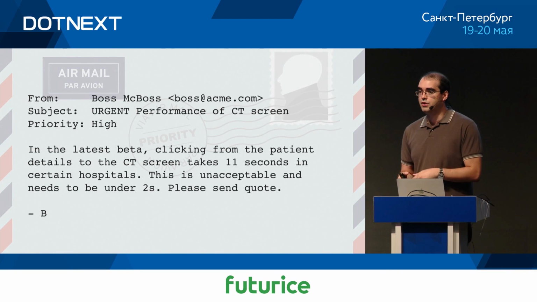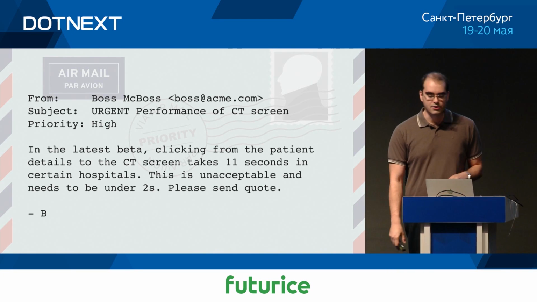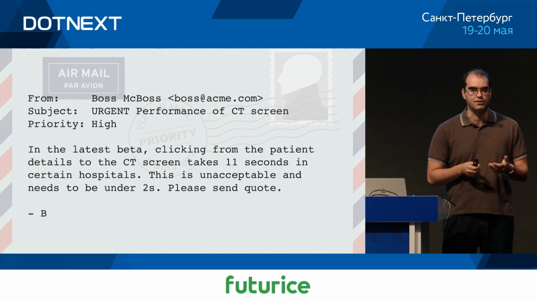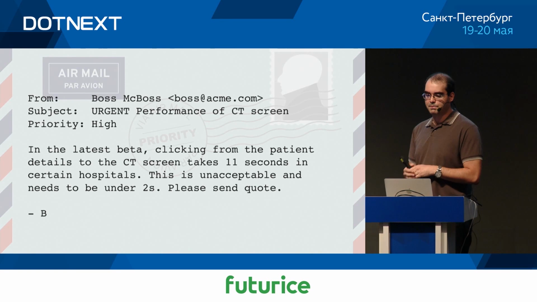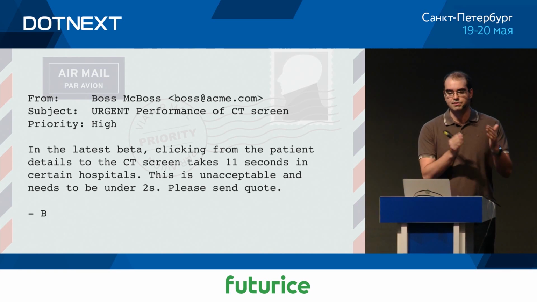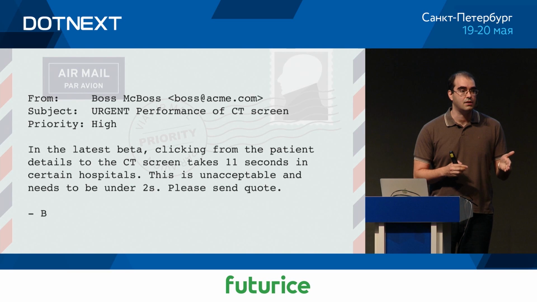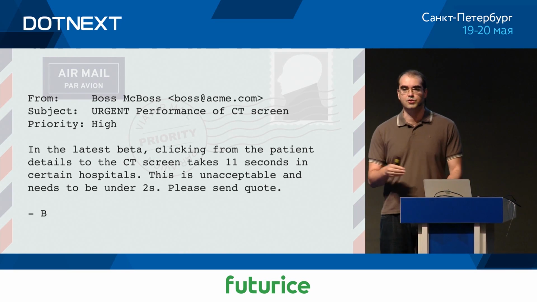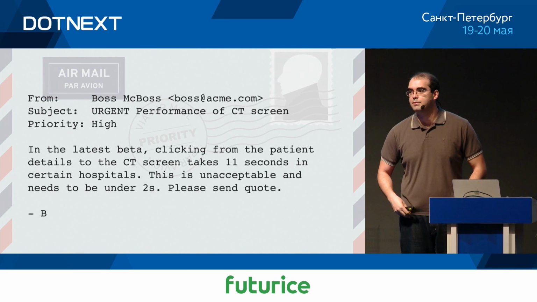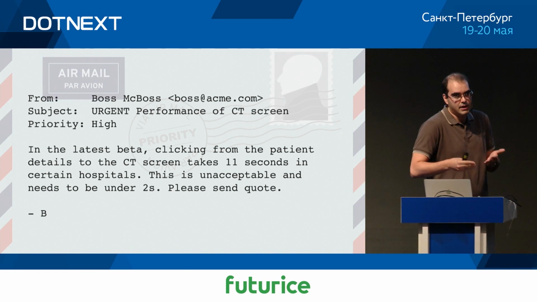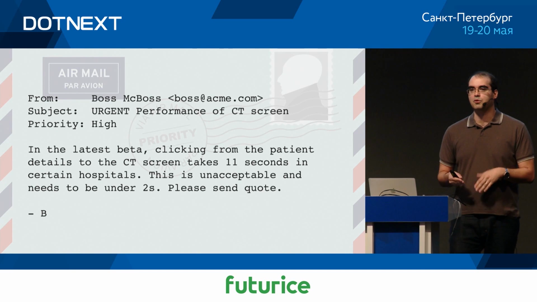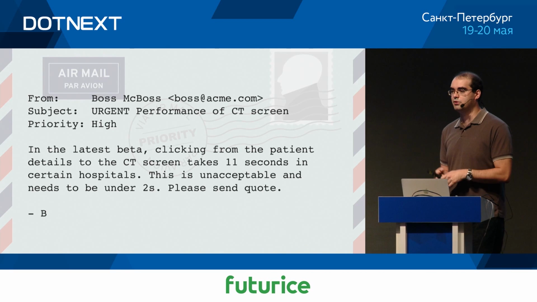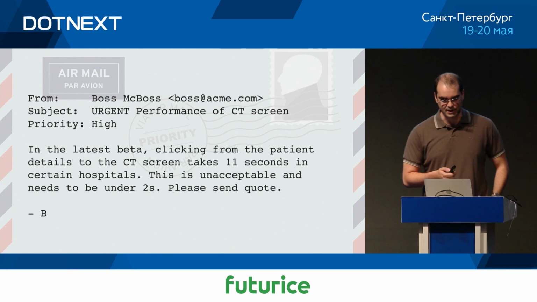Another example from a non-web application. Suppose you have some kind of app used by doctors and hospitals. Clicking from the patient details to the CT screen takes 11 seconds in certain specific sites. This is unacceptable. It has to be under 2 seconds. Please help, urgent. Again, it's specific. It might even tell you which hospitals. And again, you know what needs to happen for the customer to be happy. It needs to be under 2 seconds.